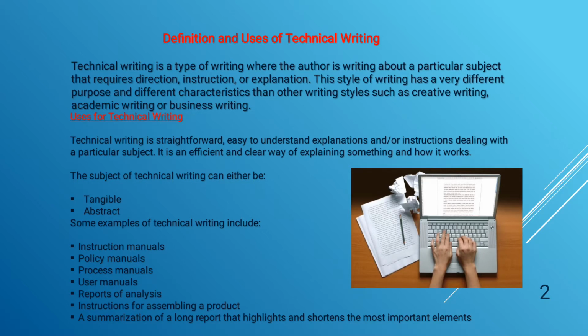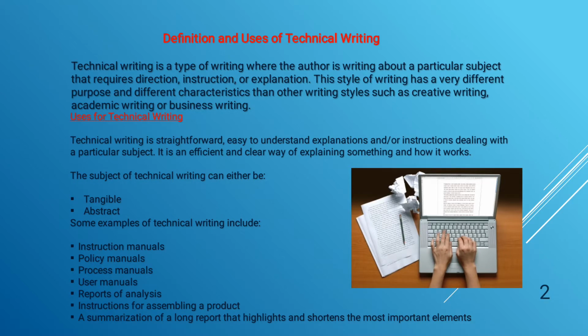And we have to remember the audience of the text or document plays a vital role in determining the style and language of a piece of technical writing. So it is not written to impress, it is written to express. Very important. And it aims at providing clear and useful information to the targeted audience. So we have to remember also that a good technical writer can make a difficult task easy and can quickly explain a complex piece of information.